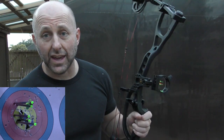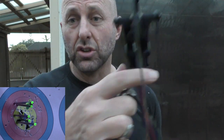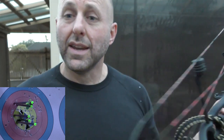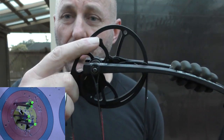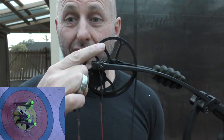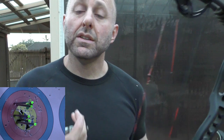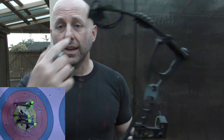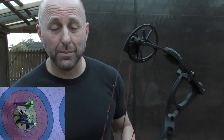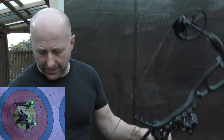Now these are a hybrid cam, which means the top wheel and the bottom wheel are different. You have a yoke up the top and no yoke down the bottom. Now with the Hoyt hybrid cam, you'll see at the top here, it's got a stop. So you need to ensure this stop and this stop hit at the same time. So some hybrid cams, like the Drive hybrid cam, is a circle up the top, so there's no timing issues. This is not the case with this. You need to ensure both stops hit at the same time.